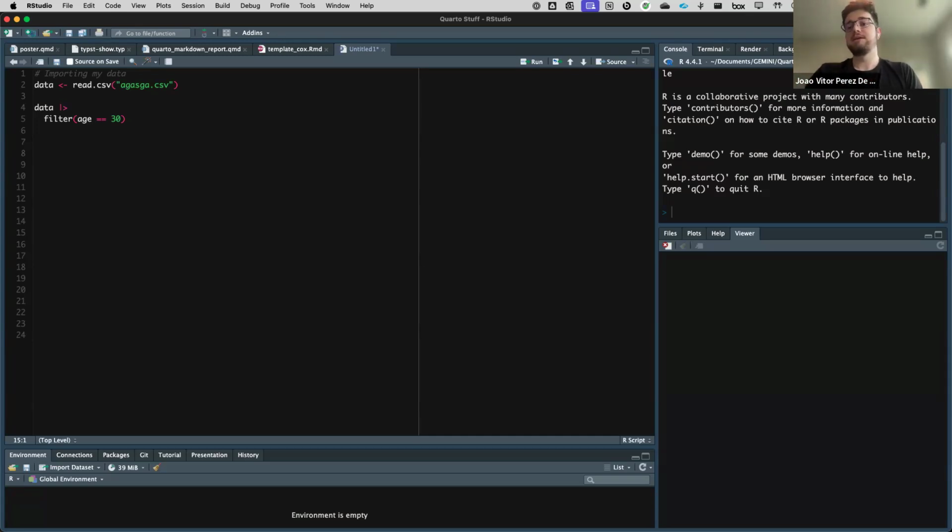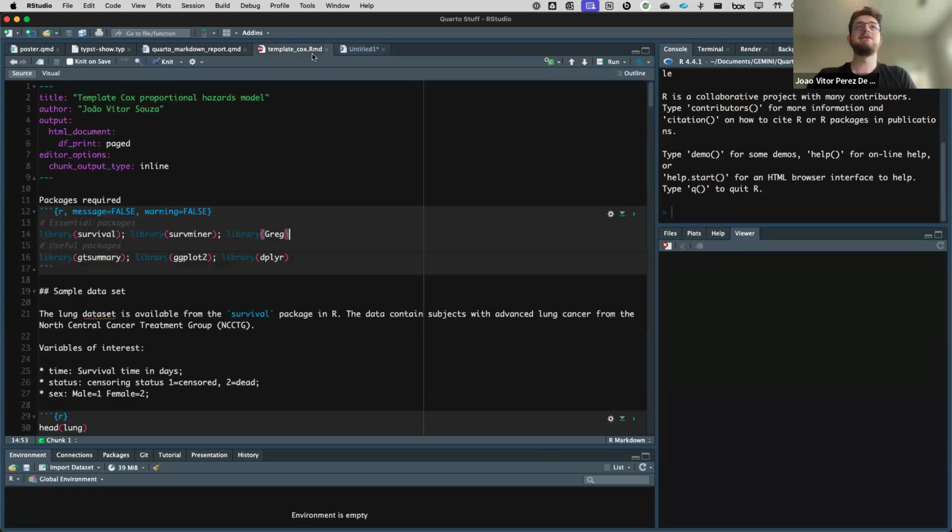So one advantage that the R Markdown file has is that you can generate a PDF, you can generate an HTML report, you can generate a Google Doc, sorry, a Word document. You can generate a bunch of different formats by using the same code. So this thing that I'm showing right now is an R Markdown file. You can even see here the .rmd.